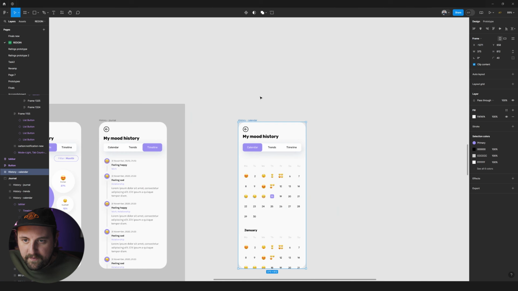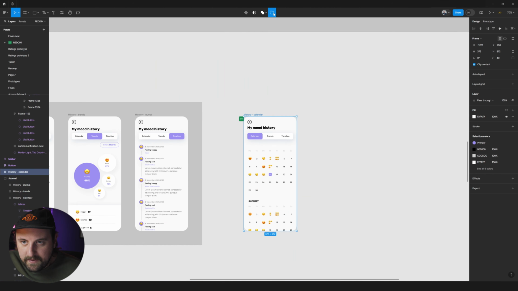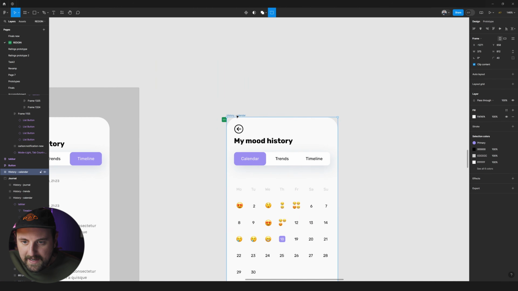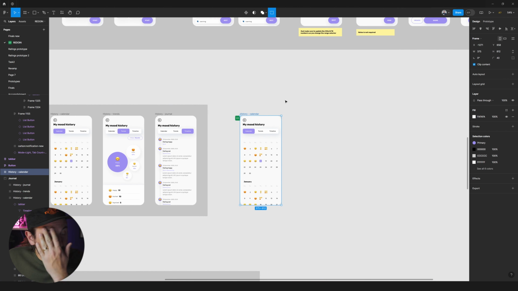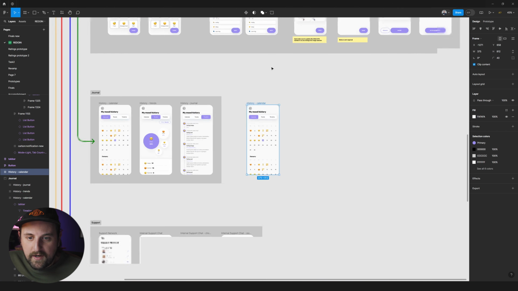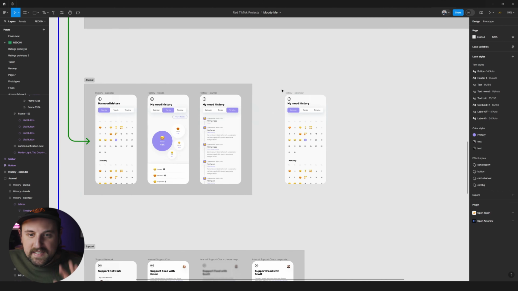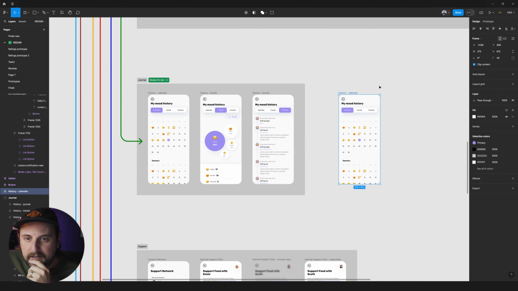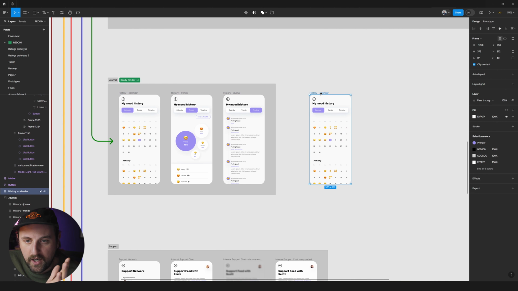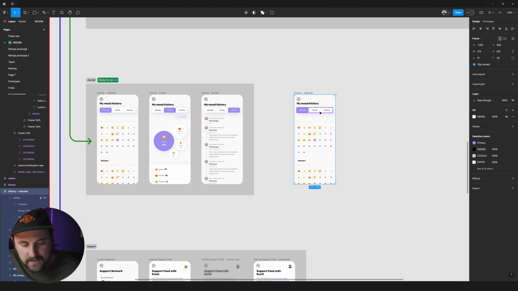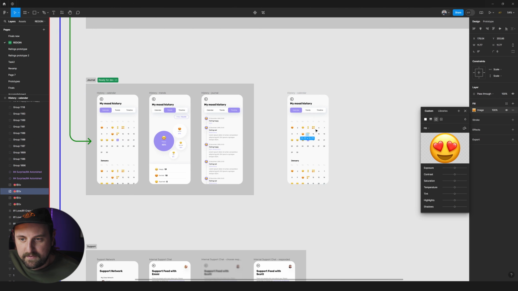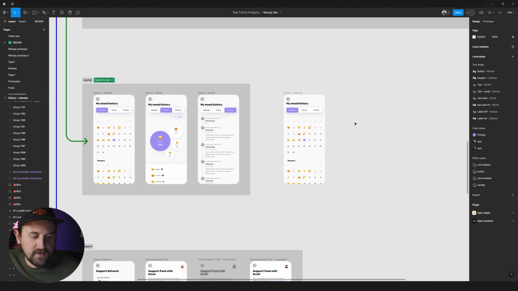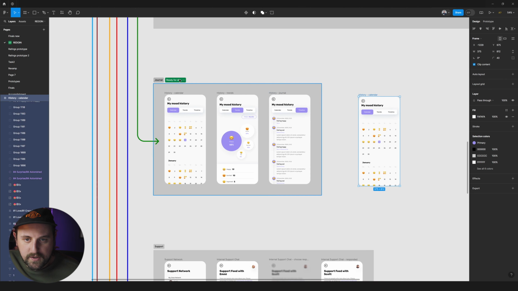You can do this from a frame itself by pressing this button up here, and it'll just mark the frame as ready for dev. But the value of having a thing as ready for dev or not is in this exact situation, right? If this was ready for dev, but this wasn't, then the developer should know, and you should set up your cadence with the developer to say, hey, if you see anything over here, disregard it, because I might be sketching some things out to make sure some new features come along that's not in development yet even. So just, don't disregard this, just work over here.